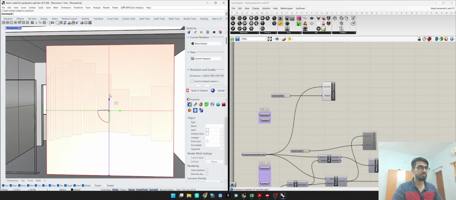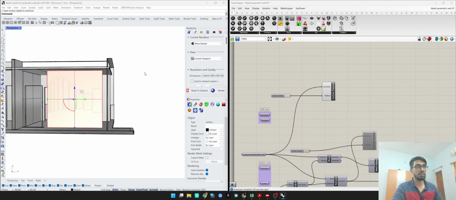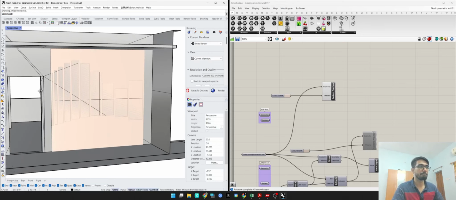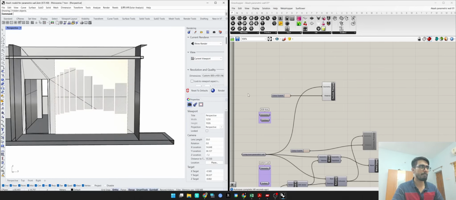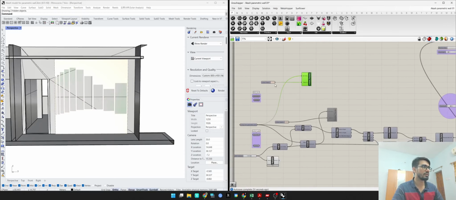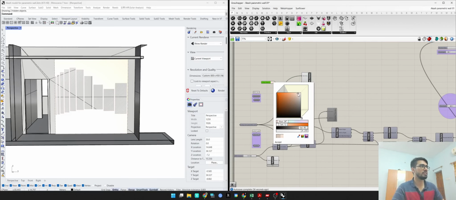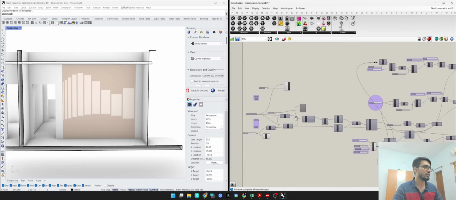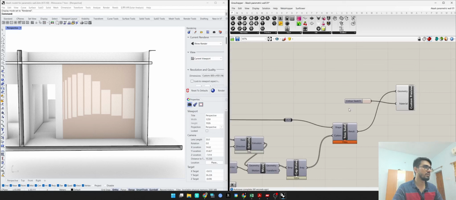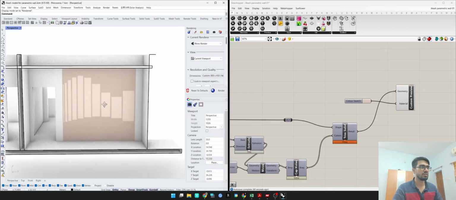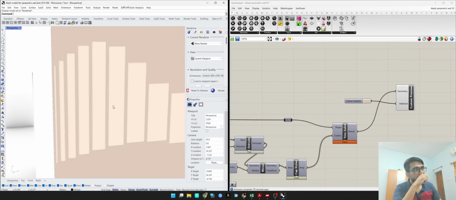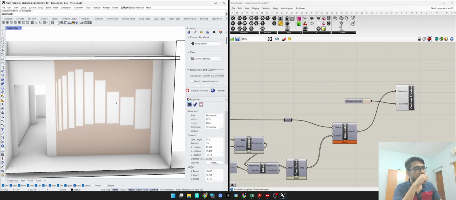Anyways, let's just show everything and let's have the background as some off-white color and the thing that is protruding, that will be of a different color.